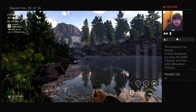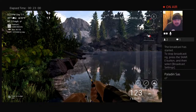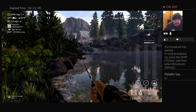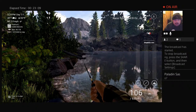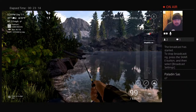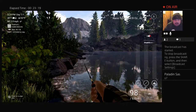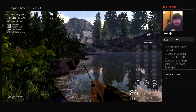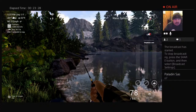Give us just a few minutes here. We're going to see if we can hook something nice and juicy. And I have my drag turned down at the moment. Now, why did I do that? I'm pulling a little bit with the line itself and just getting a little more action out of the lure.